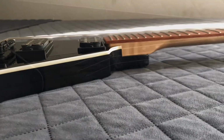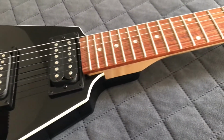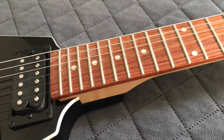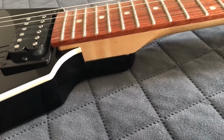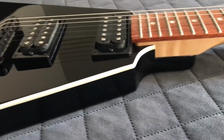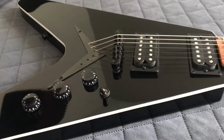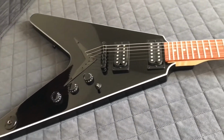The pickups on this guitar are just factory Dean pickups that are basically mass-produced and put in all their cheap guitars. For what it's worth, they do sound really good. Like the bridge pickup has a very Dimebaggy tone to it. The neck pickup has a very Michelangelo Batio-y tone to it. Again, for what it's worth, they sound good. And if this is what they're putting in all their cheap guitars, then they're doing something right.